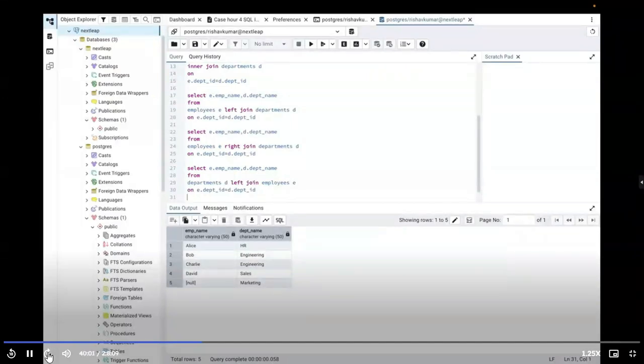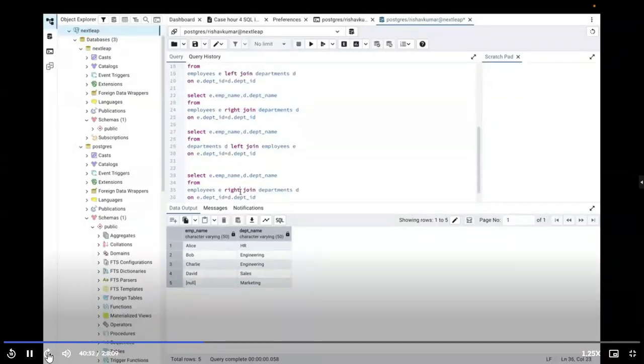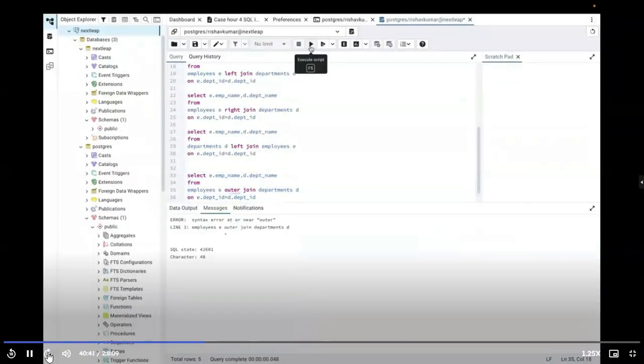But there's another type of join called outer join, which gives all the values from both the tables, irrespective of whether the join is successful or not. Till now, you are actually targeting the common values, left table values, right table values, and that's it. But now this outer join will give you all the values, irrespective of whether the join has taken place or not. So just change to right outer join.